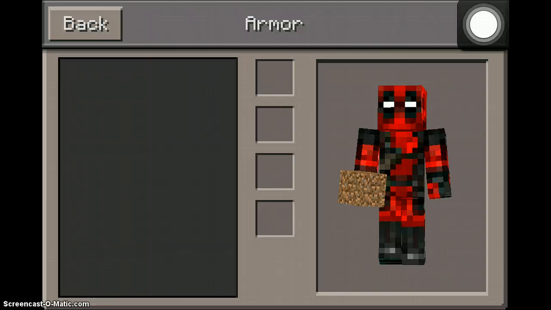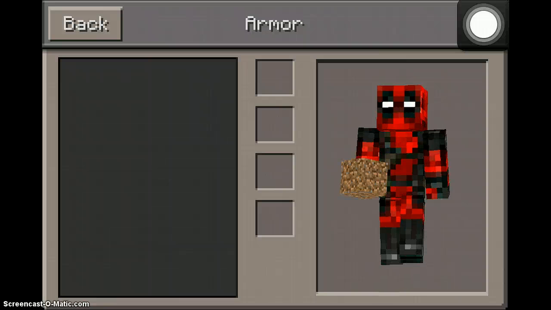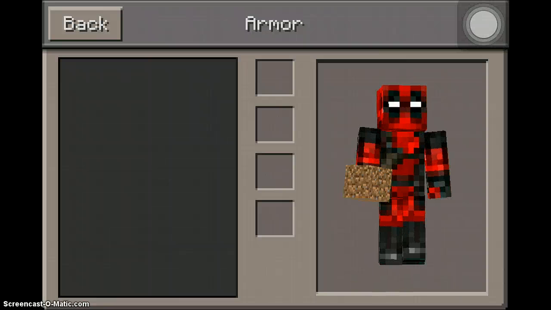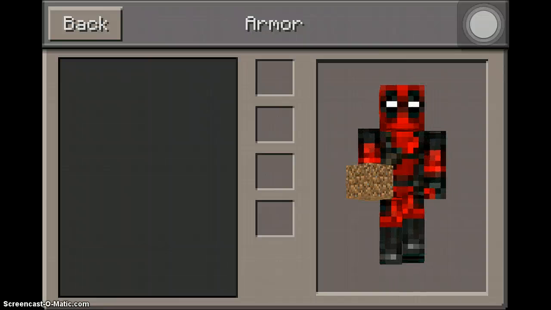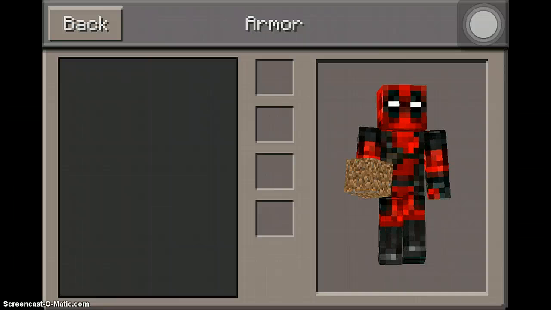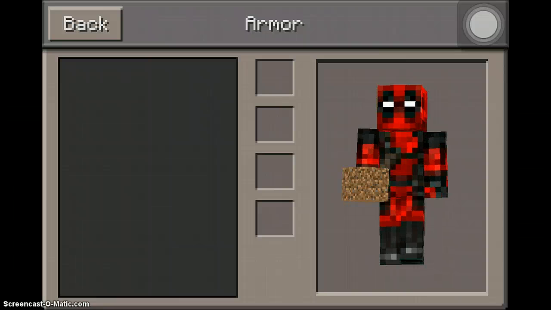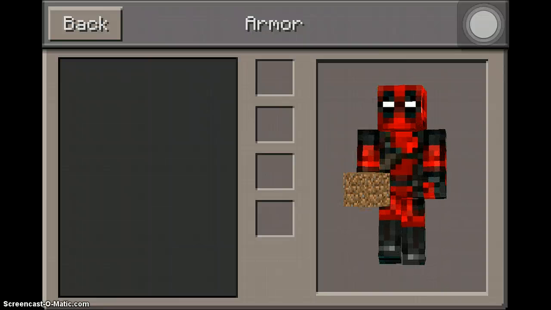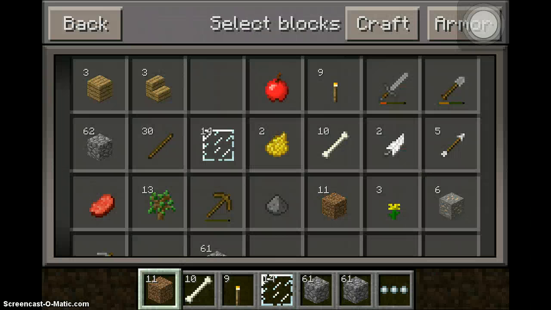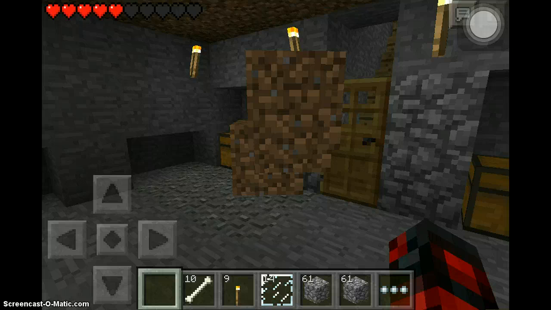And when you guys play multiplayer, you're gonna see everyone else as the same skin you have, but they won't see you as the skin you have. How do I explain this? You're gonna see everyone else with the same skin that you have, but they won't see you. They're gonna see you as the original Steve skin. But it works for single player. And just to show you, there you go. No, I can't. Wait, throw the dirt. And see the hand? Still there.